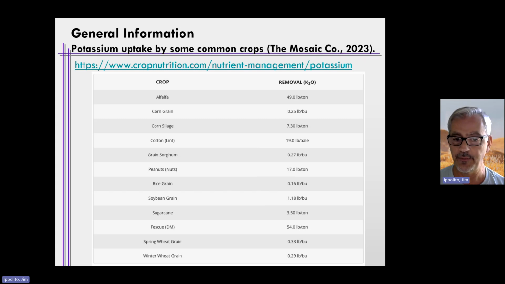If you look at the list, by and large, alfalfa and fescue, this would be some kind of tall fescue, lots of grass in a pasture, for example. Alfalfa, though, when I think of the crops or plants that remove a tremendous amount of potassium from the environment, I think often of alfalfa. That's because alfalfa has a lot of leaves, and potassium plays a major role in leaves that we're going to learn about in this unit.